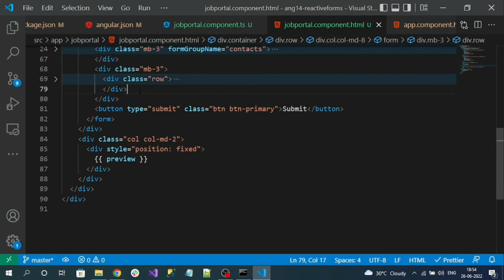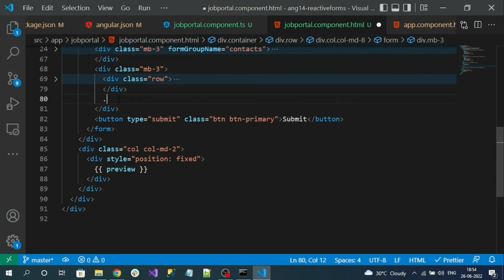Now after this row, create one more row. This row should be looped. Whatever the new row, in that new row I will have two input fields, like programming language and experience. Those two input fields will reside in the row I am going to create. So I want to loop, right? Every time the button is clicked, a new form group must be rendered.